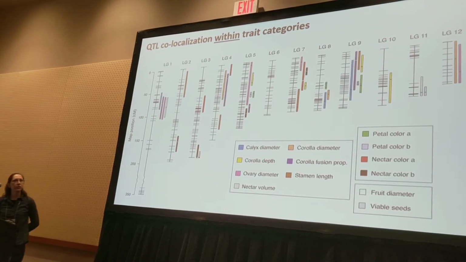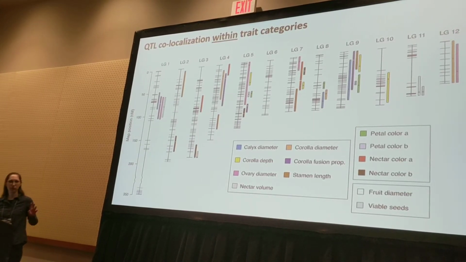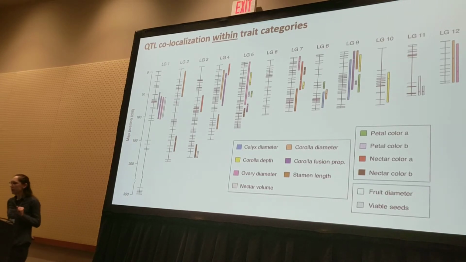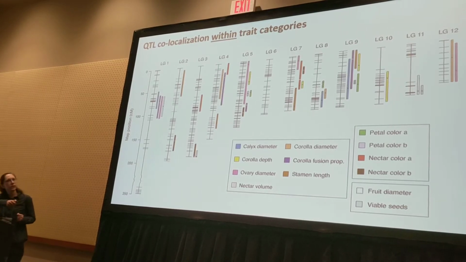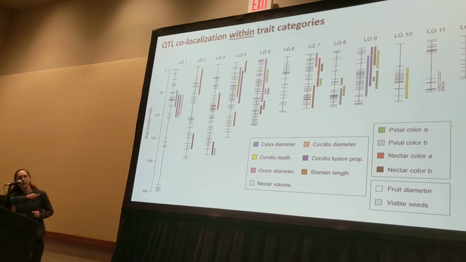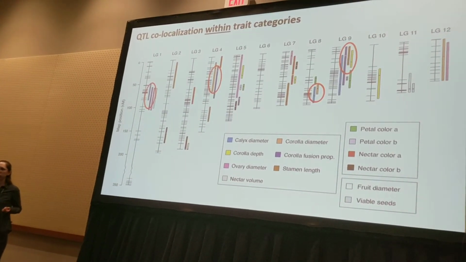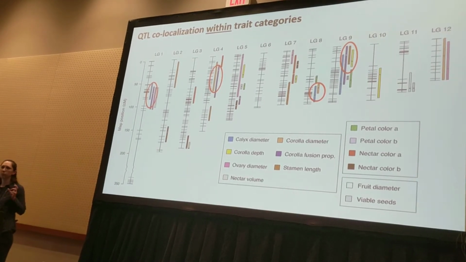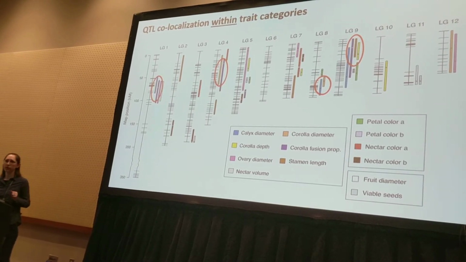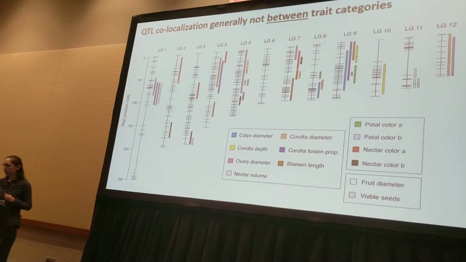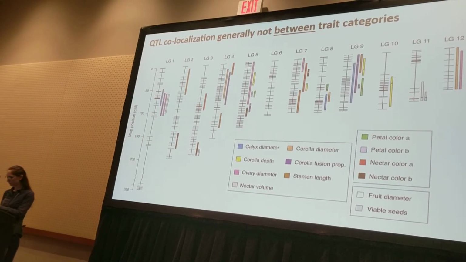Looking at the distribution of QTL across the genome, here I'm just showing you a subset of the traits. If I showed you all of them, this map would be quite overwhelming. We did in fact identify QTL on all of our chromosomes, but as you can see, we did identify some nice little clusters on certain chromosomes. And as suggested by our correlation analyses, these correspond to overlap among traits within certain categories. So among different morphology traits, among different fertility traits. We generally did not find QTL overlap between different types of traits.